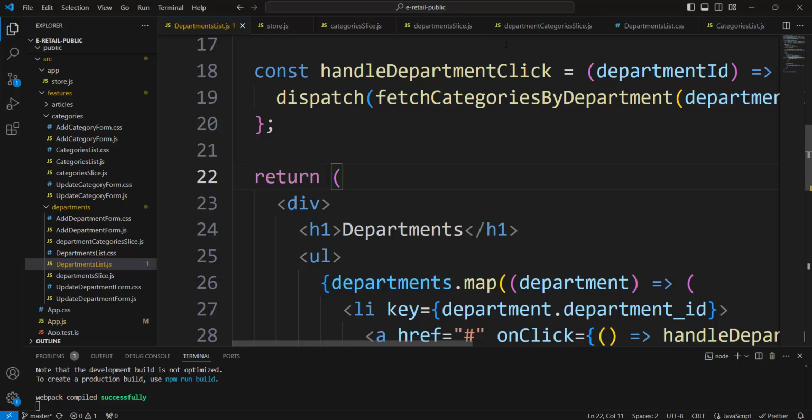I prompt ChatGPT: create only the name in the department list, and create every name linked to its dependent category. And you see, ChatGPT created a separate slice, and now I know that that slice goes to the category slice. I see the href link, it must change to links. It created a category list in the departments list document.